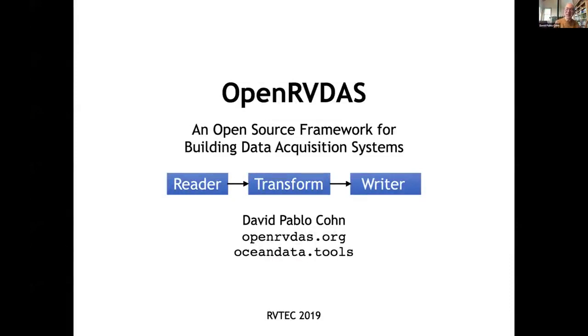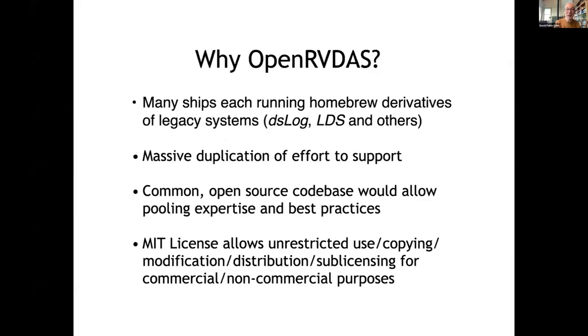OpenRVDAS, I like saying, is slightly misnamed. It's not so much a data acquisition system as a framework for snapping together data acquisition systems. The idea is, well, first, motivation. When I started this on the NBP, we were running a 25-year-old copy of something that had been modified beyond recognition. It was straight C wrapped in a Perl script, wrapped in a bash shell that restarted it every 48 hours, because otherwise things crashed mysteriously.